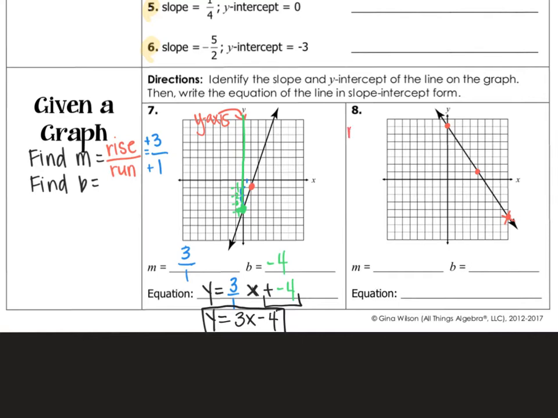So let's first find our slope. To get from point 1 to point 2, I'm going to go down 1, 2, 3, 4, 5, 6. So I went down 6, and if I go down 6, that's a -6. And then I'm going to go right 1, 2, 3, 4. So down 6, right 4, we are now going to need to reduce this in our calculator.